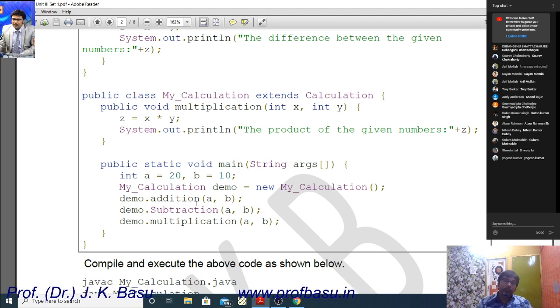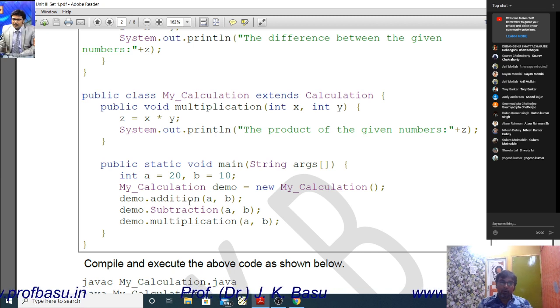So we are going to invoke a method addition which is not there in this subclass, but since we inherited the superclass for this MyCalculation class, we can avail all the methods and variables of the superclass. So addition is not a method of the MyCalculation class. Addition is a method of the superclass.